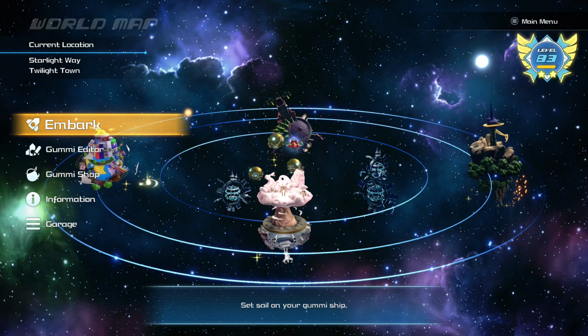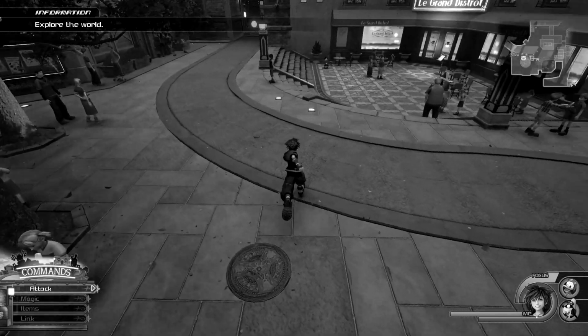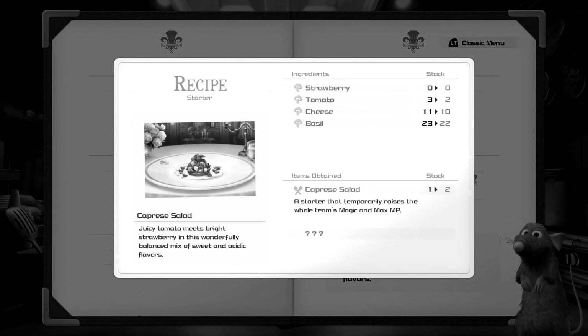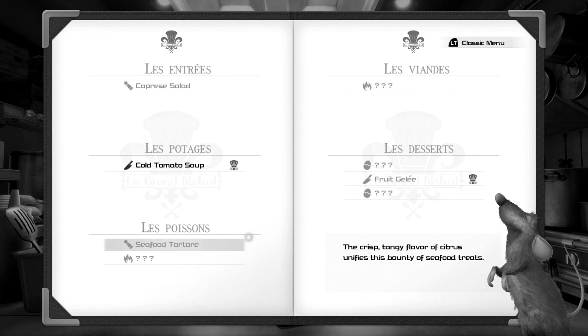On the last episode, we headed back over to Twilight Town to go deal with two things at once. One, we wanted to go see what recipes we could make at the bistro. Unfortunately, we made like two, and we got it in the recipe book, but everything else required materials that we don't have yet, ingredients that we don't have.